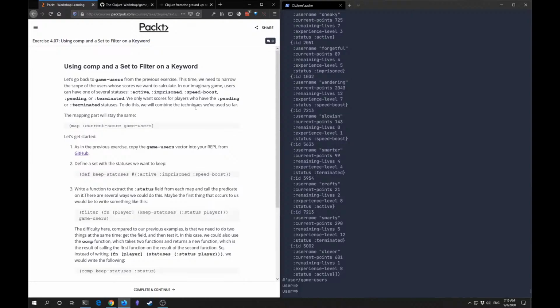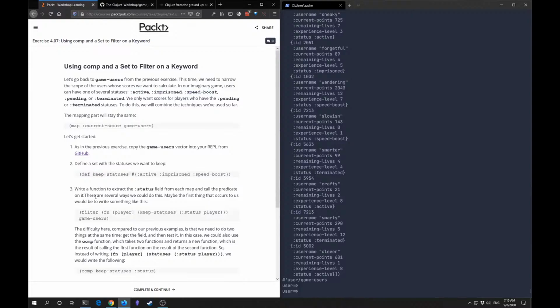Here we just want pending or terminated status. We only want scores for players who have the pending or terminated status. So aside from these, we are keeping only this.